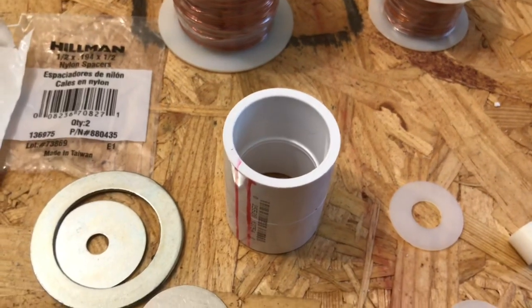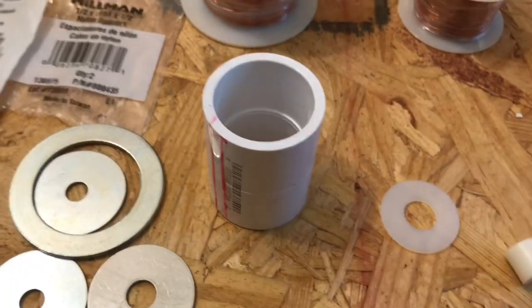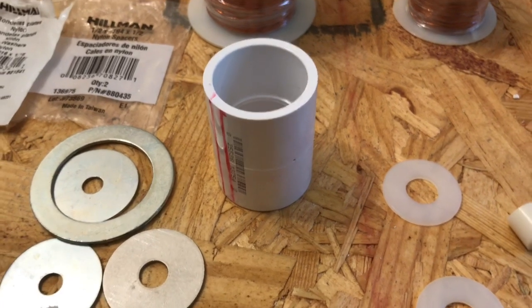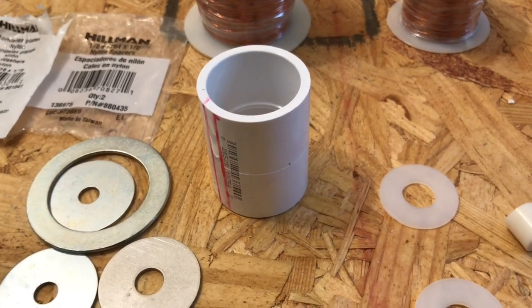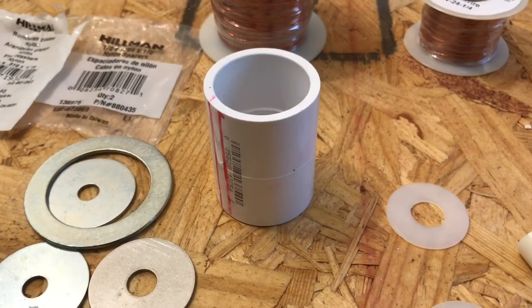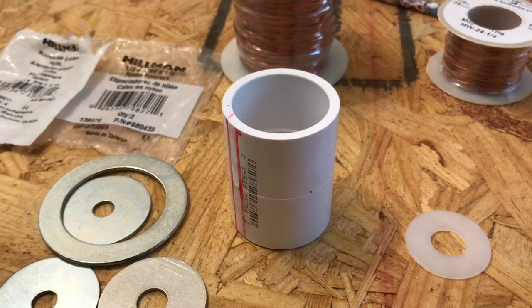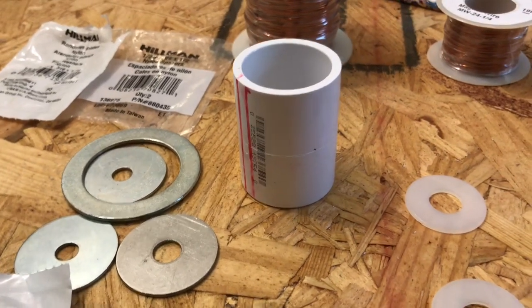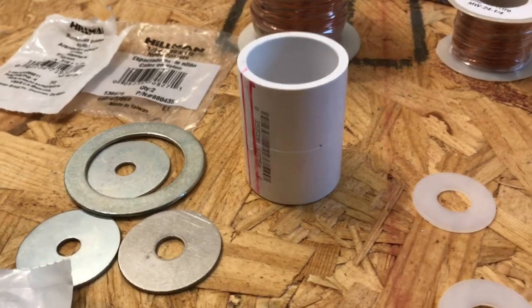And that the output from the three coils is far greater than the consumption of this little tiny thin coil that'll go all the way around it. If that actually indeed works that way, then we're home free to creating something that will definitely make a lot of homeowners very, very happy. Hopefully this works. If it doesn't, oh well, I tried.